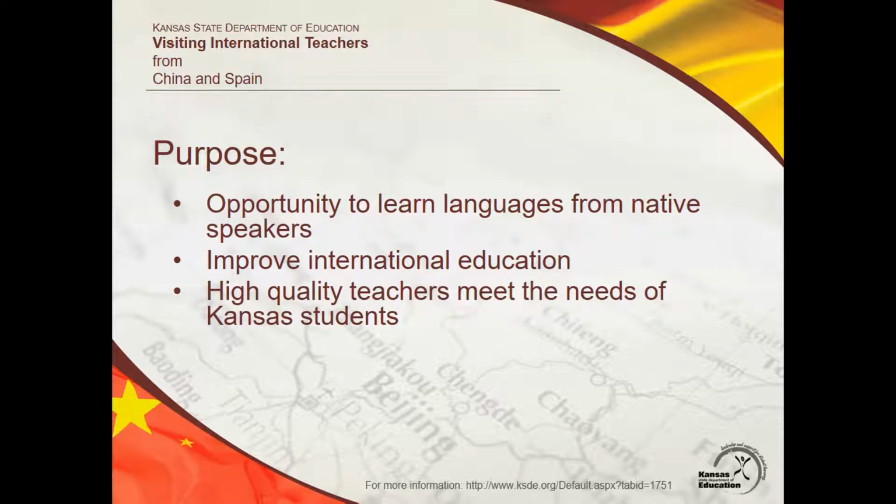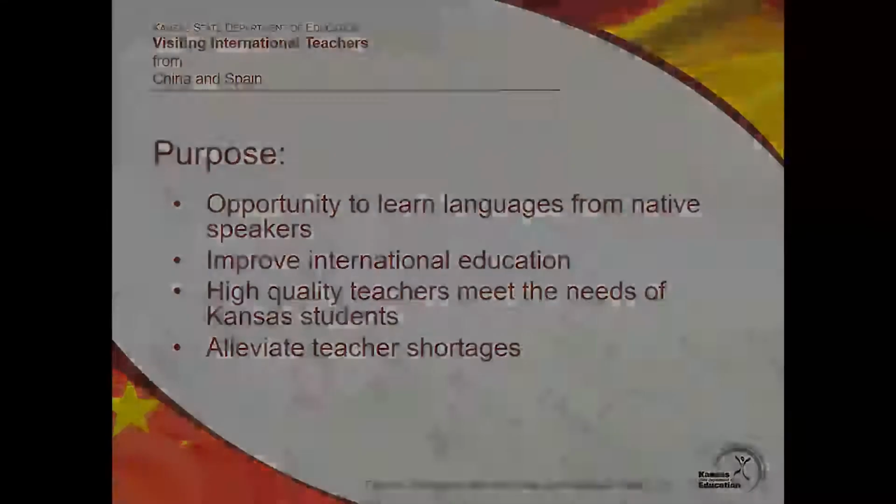Of course, we hope that it's able to provide high quality teachers that will meet the needs of all of our Kansas students. And then also we know that teacher shortages have been an issue across the state, and this is one way that schools and districts might help to fill their teacher shortages in an interesting and positive way.